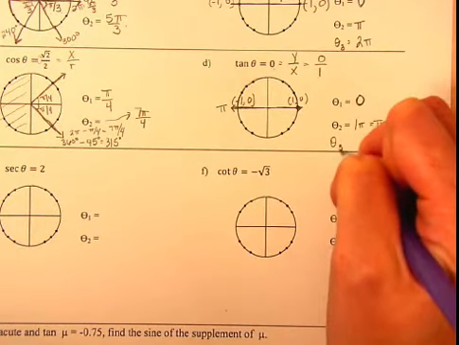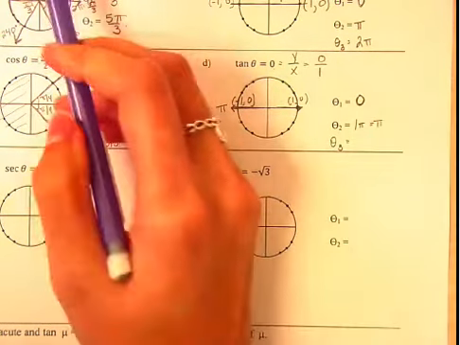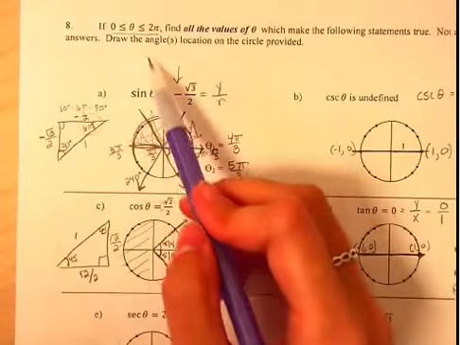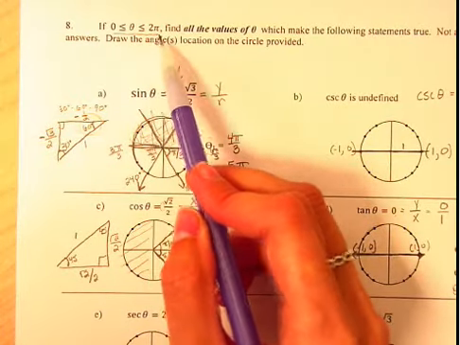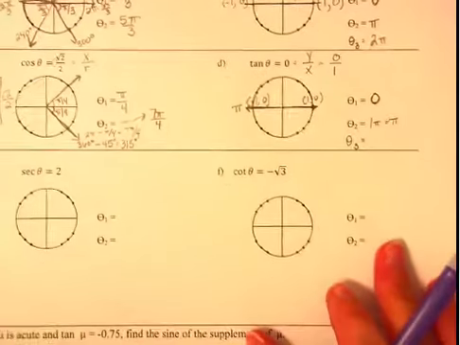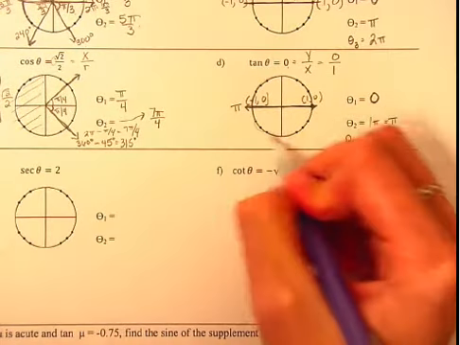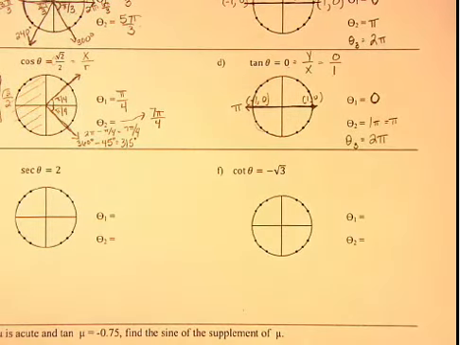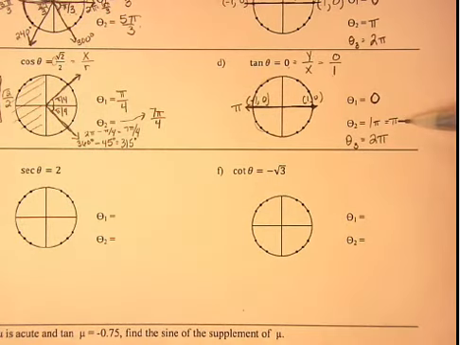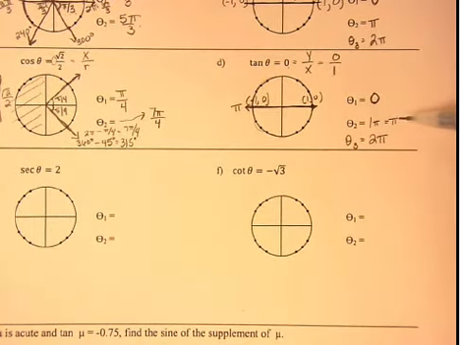We could also, because I wasn't very specific in our review packet about which one I want you guys to specify, say it's also a full rotation. So all the way around, which is 2 pi. On your test, you will only be able to use one of these, so please be careful of those inequalities. If it's not equal to, that means you can't include it.